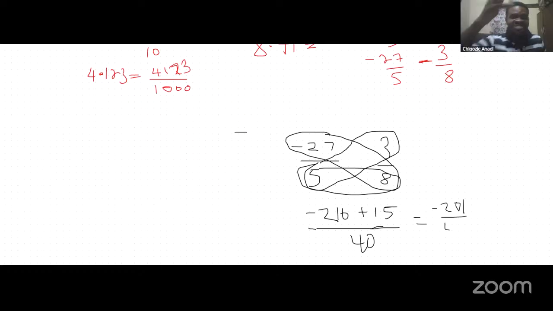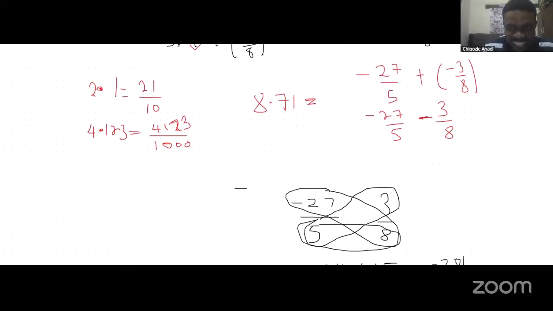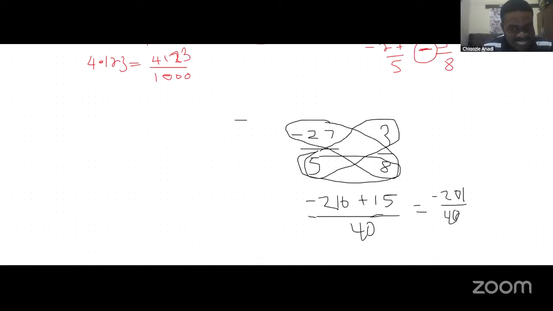You're actually correct, but where you made a mistake, remember from the question. Look at this, Irina. This is meant to be minus. It's minus 27 over 5 minus 3 over 8. So from your work here, you're putting plus instead of minus. That's the only mistake you made. Once you put a minus sign here, this value will change. I could do it. Okay, yeah, do it.